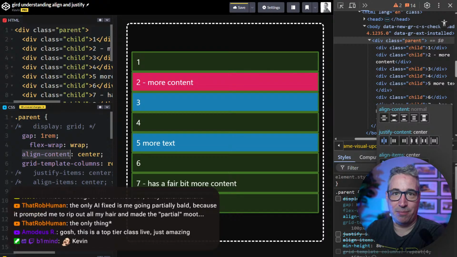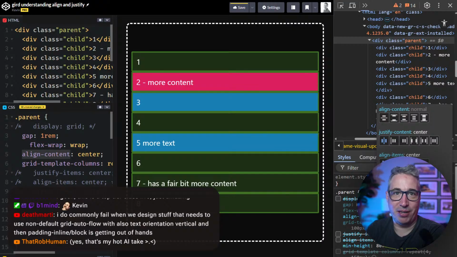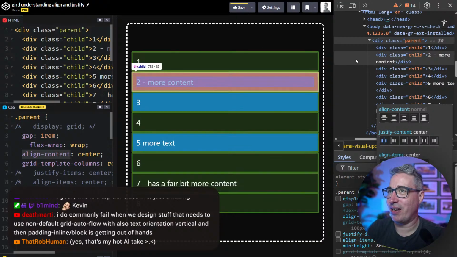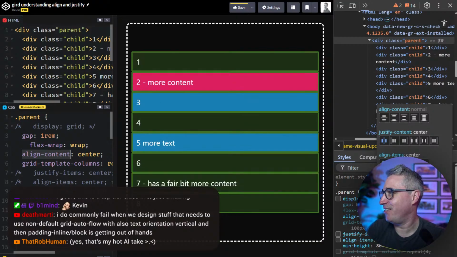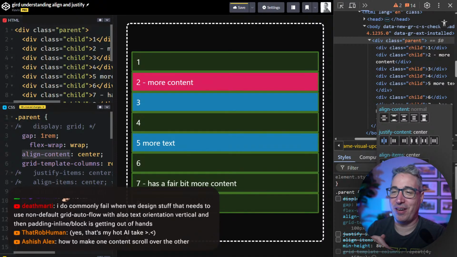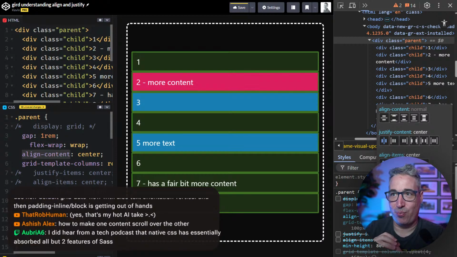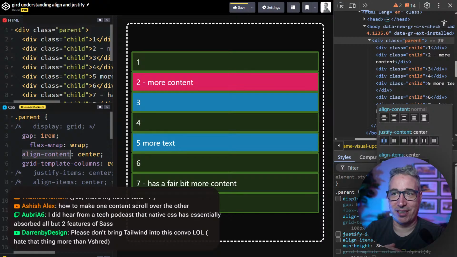The AI fixed is me going partially bald because it prompted me to rip it all out. Yeah. There's a Reddit thread. I have a link. One sec, I'll get it. Well, I won't find it. It's gonna take me too long. But there's a Reddit thread that because you have Copilot in GitHub now, where if you have GitHub issues, you can ask Copilot to fix them, and somebody found like 5 or 6 different repos where it's just people commenting with Copilot, basically prompting it through the issue to try and fix things, and it just failing over and over again.